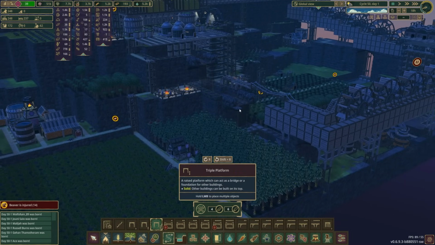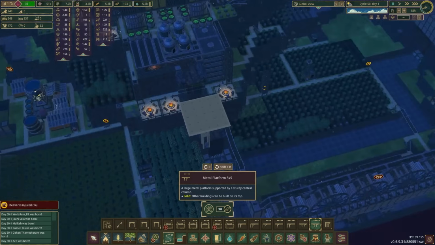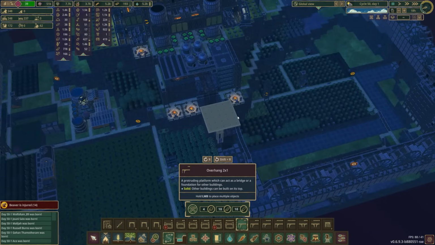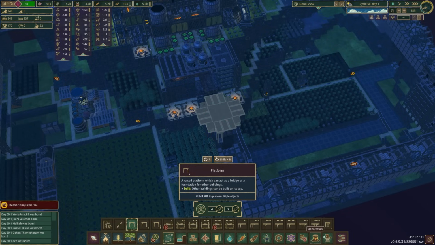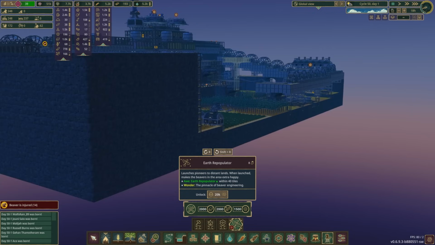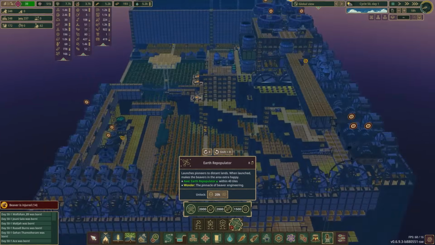So I put a triple platform and a triple platform and then a 5x5. And then on top of that, one of these. And then put the regular platforms in the corner. And then do this. That is probably actually fine.